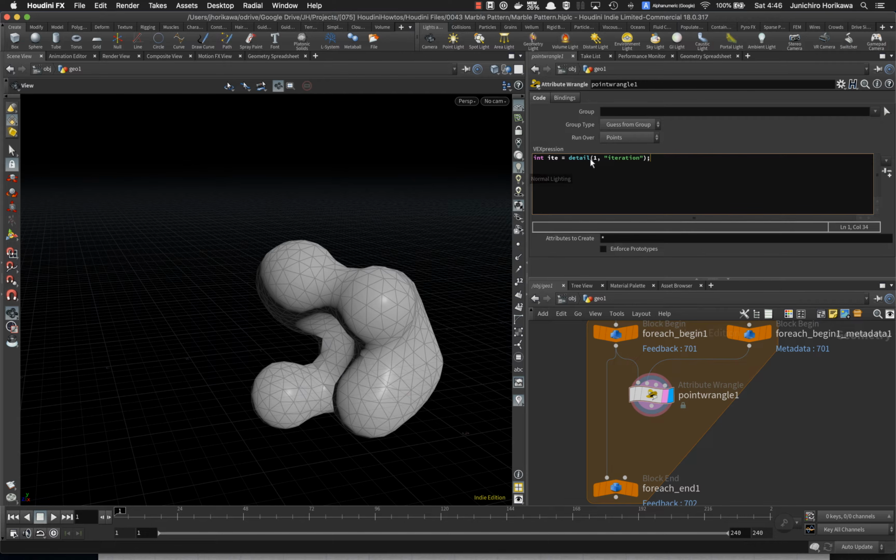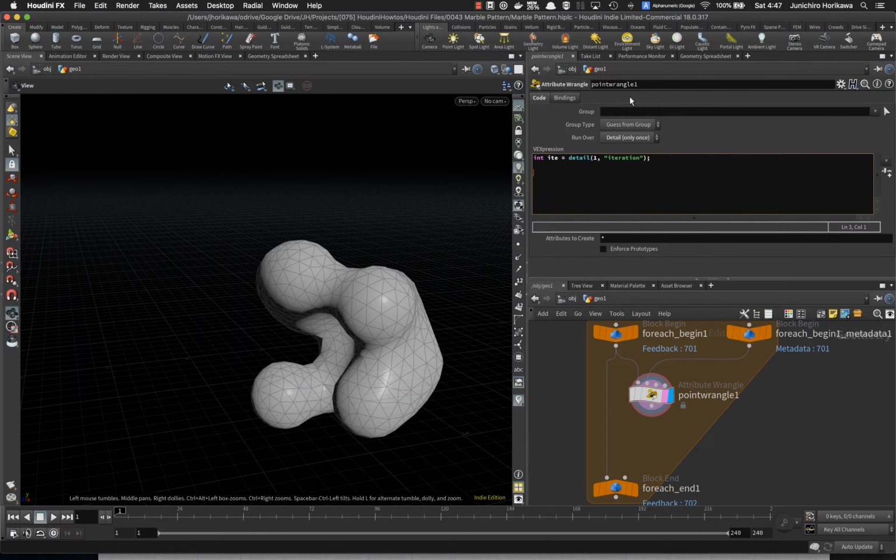Maybe you don't have to use a point wrangle, but just detail is fine, because I just want to set one point for each loop to set as an end, because the shortest path node only works for one set of points, like start and end. So for each loop I just have to set one end group.